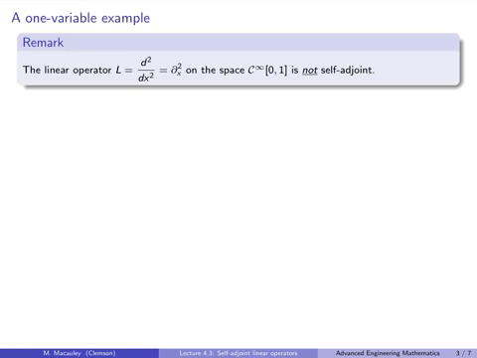And I don't even need to specify whether the output is R or C. It doesn't matter. And all the derivatives have to be continuous. So I claim that this is not self-adjoint. And typically, if a linear operator is not self-adjoint, then it's not too hard to find a counterexample. Most functions are going to do. So what L does is L takes a function f and it outputs the second derivative.